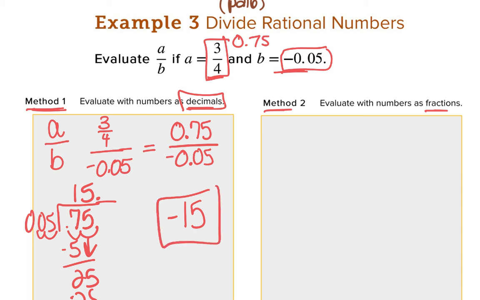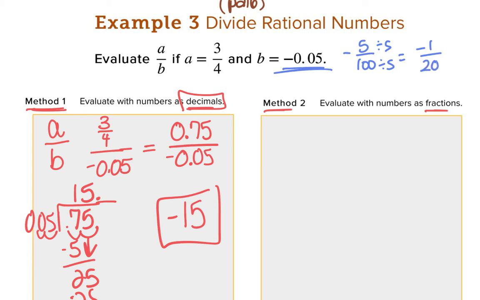Now an alternate method of solving this would have been to turn them both into fractions first, and that would work just as well. Instead of having this written as -0.05, we'll write it as its fraction form. Since that number is read as -5/100, that actually is our fraction. I could simplify that, and I'm actually going to right away. I know those two are both divisible by 5, so I'm going to make this a little easier to work with and say that's -1/20.